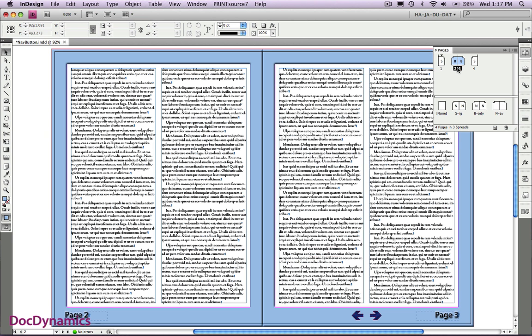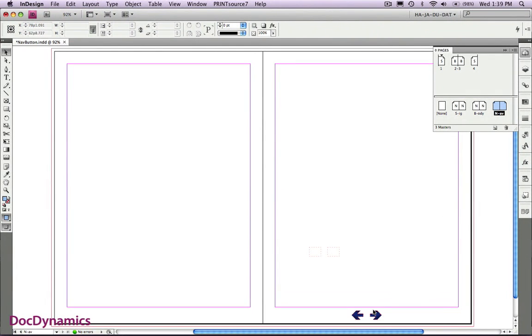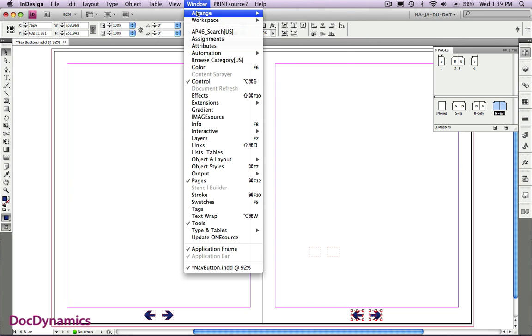And here when we go to page 1 or to our spread, the master being applied, we can see that we've got buttons applied to that right hand page. Let's go back to our navigation master, select that grouping, hold down the Alt key or Option key, duplicate it, make sure it lines up both with the center of my left hand page and with the arrows that we've already created. Now we're going to select that group and ungroup them.